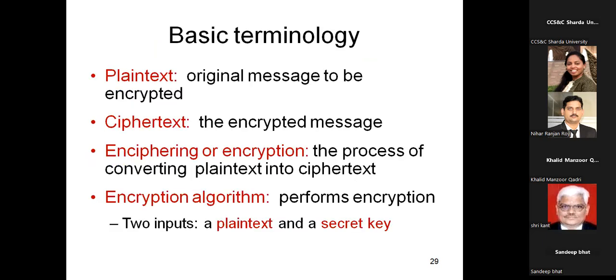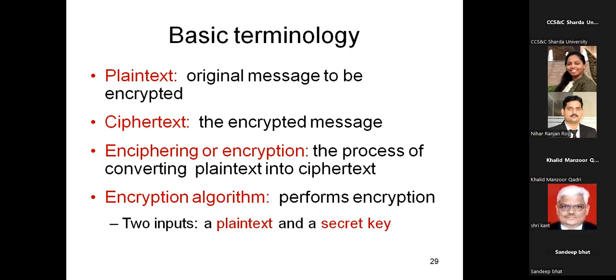This is the basic difference between block cipher and stream cipher. Now, after this much introduction, I am coming to the terminology, the basic definitions which we must know. We know them, but we are not giving proper thought to them. What is plain text? It is the original message to be encrypted. What is the original message? It could be any message. It could be any picture. It could be any video. It could be any audio, because everything is getting converted into a bit stream.